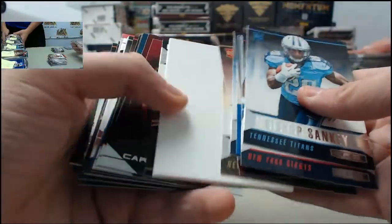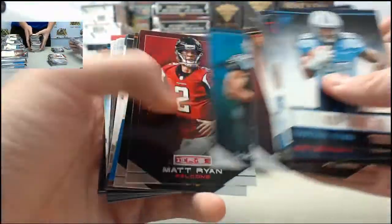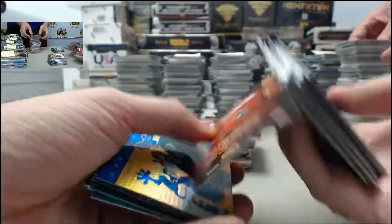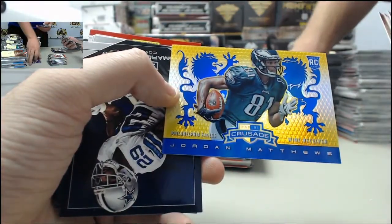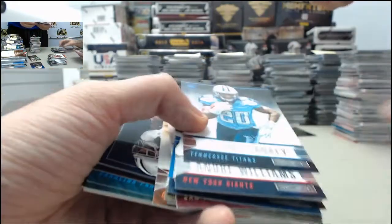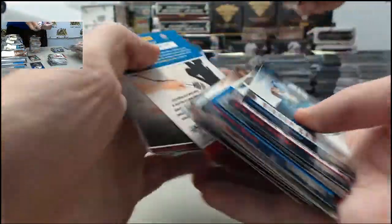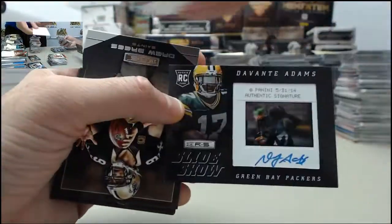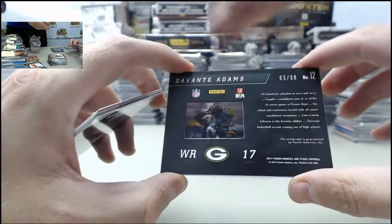Nate's going to separate some of the hits because this is just taking me an absolute eternity to get through. He's going to start out with box number six — separate the base cards from the hits, and then we'll run the hits. Got the draft class Johnny Manziel, also have the Jordan Matthews. Be aware of them longevities there Nate — they're tough to see. We got a sweet one right here — it's going to be the Davante Adams slideshow autograph card, numbered 63 of 98 for the Green Bay Packers. That's a cool hit.